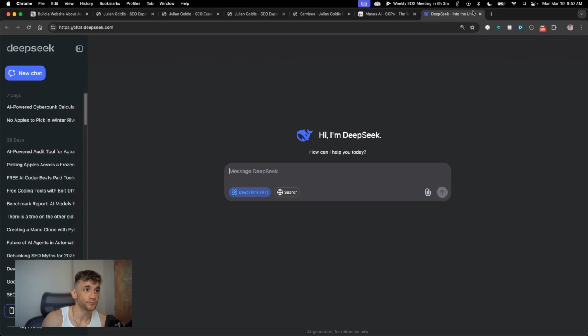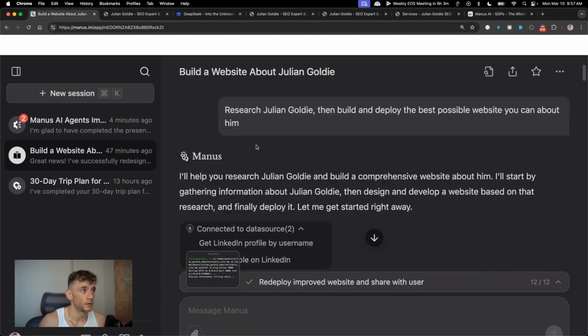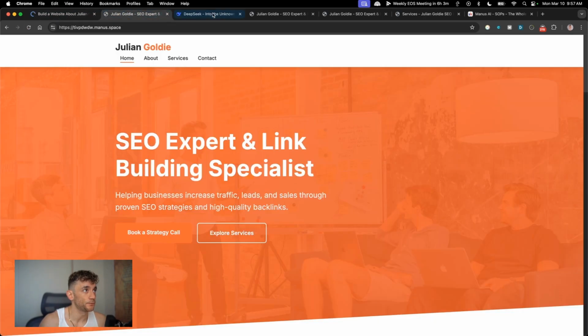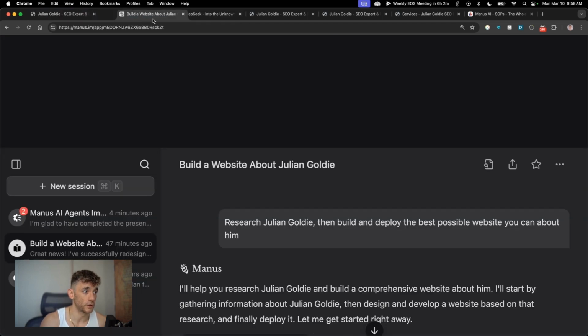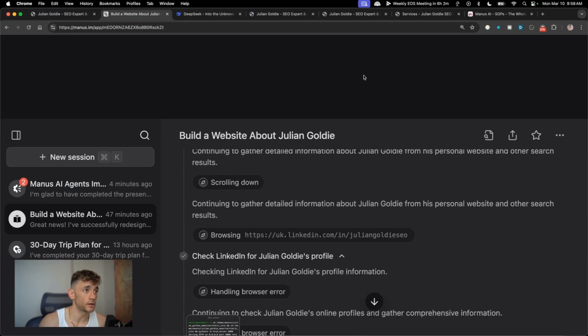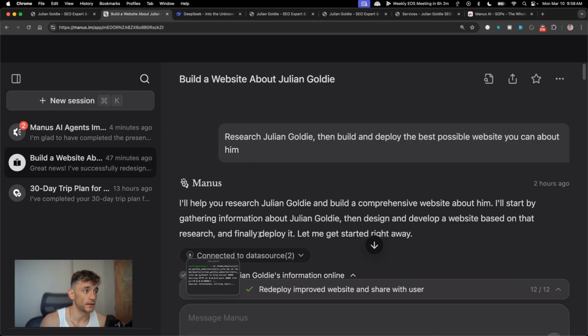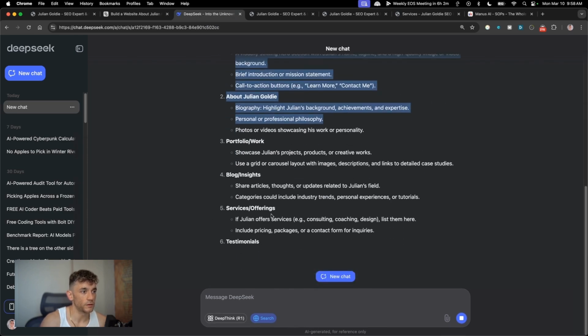So the thing to note here, right, is that this is totally different to something like DeepSeek. DeepSeek, for example, can do basic stuff, but quite often if you use, for example, the deep search method, if we use exactly the same prompt inside DeepSeek, let me refresh the page for you there. We're going to plug this in and we're going to say, okay, research Julian Goldie, then build and deploy the best possible website you can about him. And again, this was one click, right? Literally all we did was just give it one click and say, right, go off, do that, work your magic, etc. And it did it, right? It actually deployed the website. This is going to go off and create something, but we'll see what it does in a minute.